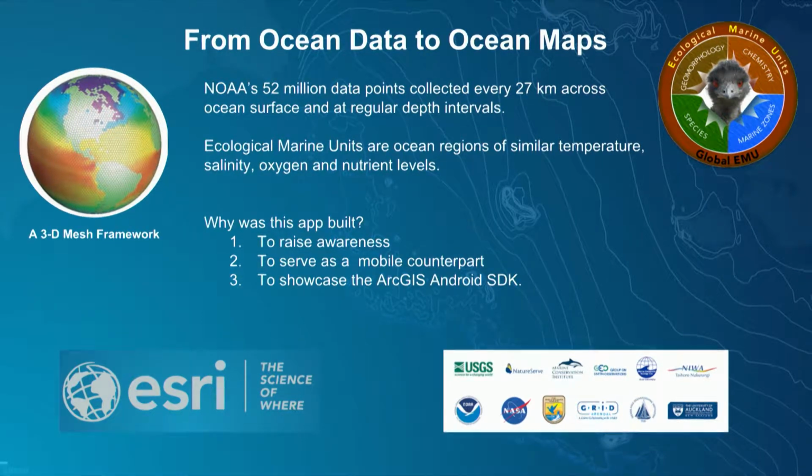So this app was built to raise awareness about ocean health. It was also built to raise awareness about the fact that this is an open data set available to anyone who wants to build an ocean app, use the data for other reasons, integrate it with apps they might have. We also built this app to serve as a mobile counterpart to an existing web app. So we're really trying to spread the word in terms of education and data and understanding. And then, of course, to showcase the ArcGIS Android SDK, which is what this was built with.